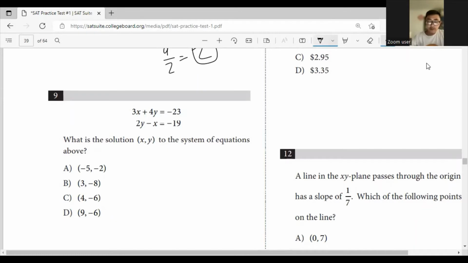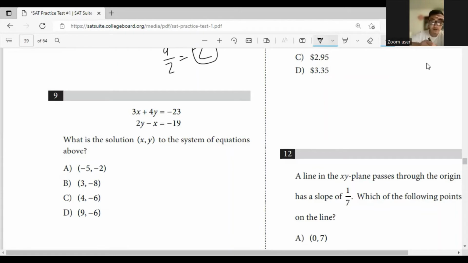So let's go ahead and start this. So how do we do the elimination method? Well, when you're solving for a system of equations and you want to find a coordinate that will work for both, it's really hard when you're working with an x and a y. You want to try to get rid of them. So what I'm going to do is try to make a third equation somehow in a really smart way. So let's see. I want to get rid of either x or y. And for this problem, I'm probably going to choose the y, sorry.